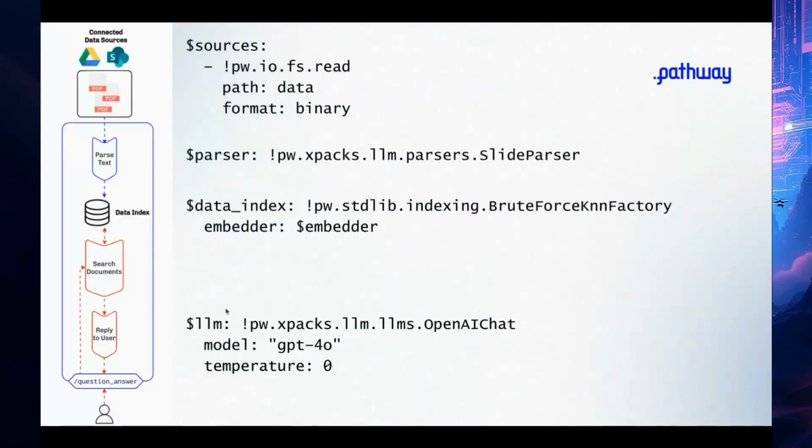the architecture is on the left with indexing on the top and querying on the bottom. And then in the YAML, you will have components more or less relating to the architecture. So you will have a parser and you can change it to something else.